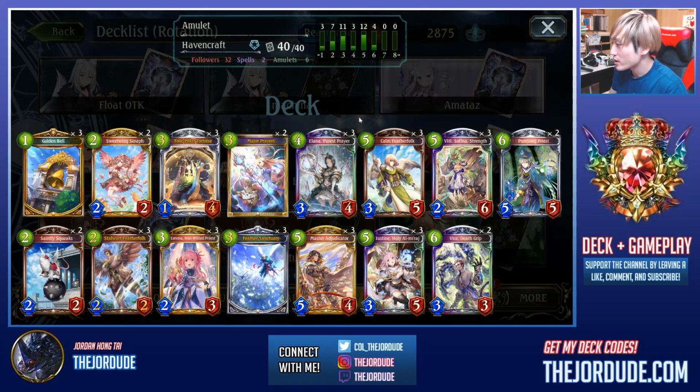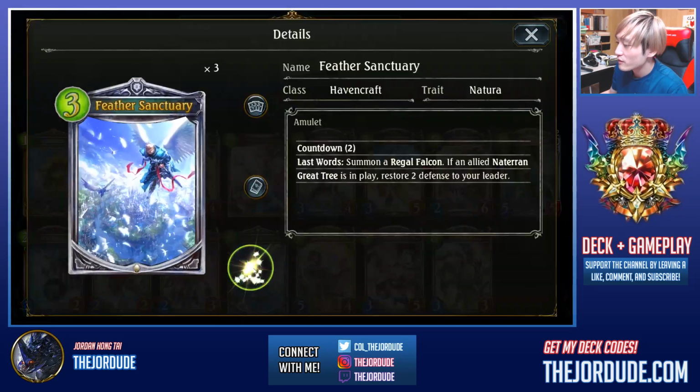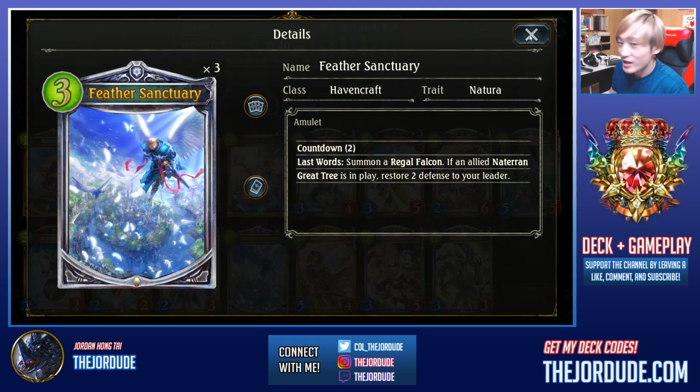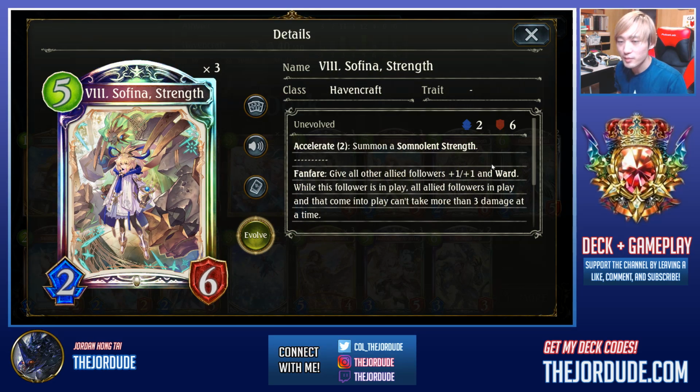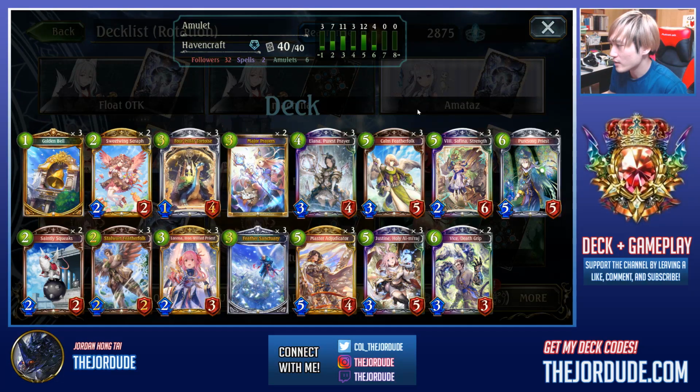So what you're doing is you're playing all these amulet cards. The ideal curve would be like you go Calm Featherfolk on 1, you play Master Educator on 2, Feather Sanctuary on 3, and then these will all pop on your turn 5, and then you drop Sofina. Sofina buffs all of them, and they're harder to kill because they take 3 damage at a time. And then after that, you could play Elana and buff them all up, and you just snowball the board from there. So that's the main win condition with this deck.